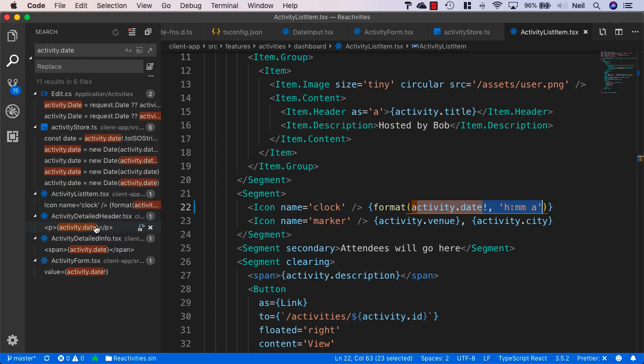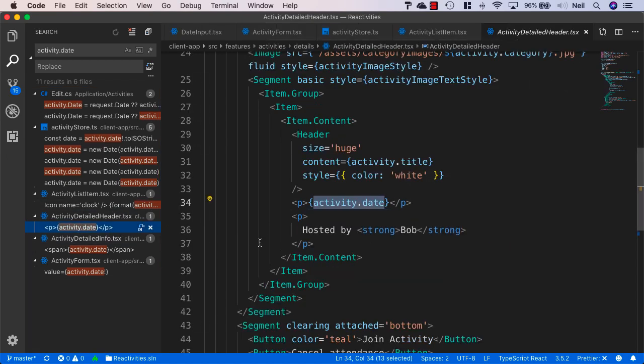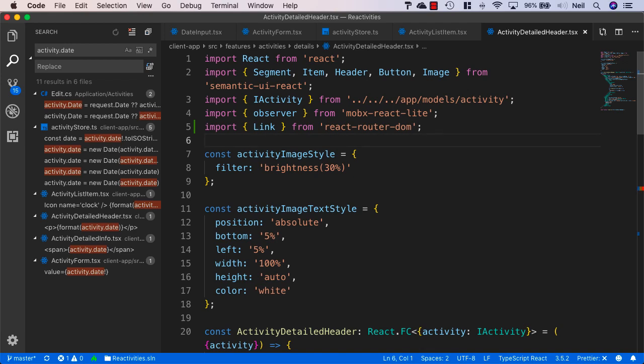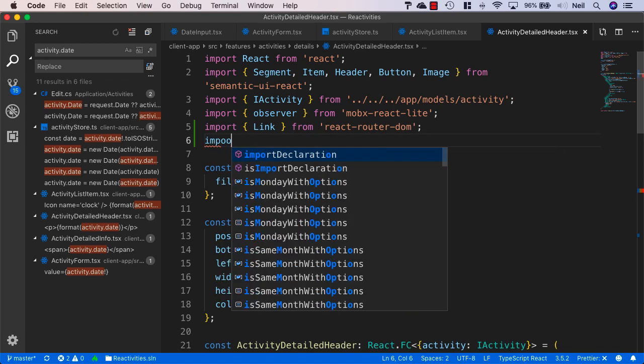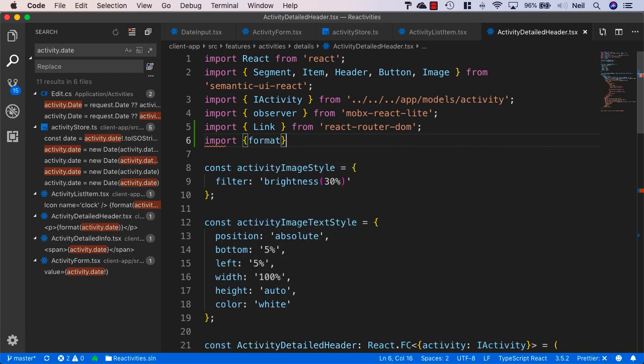The next one we'll take a look at is in the activity detailed header. And inside here, once again, we'll use the format function. Let's see if I can automatically import this. And no, I still need to restart VS Code, but for now I'm just going to manually import this and say import format from Date FNS.